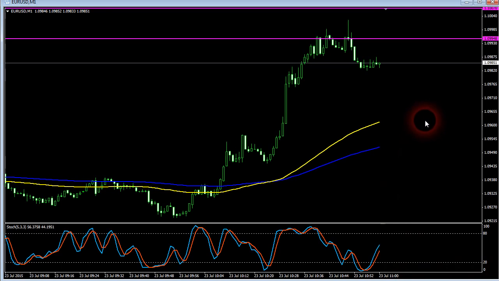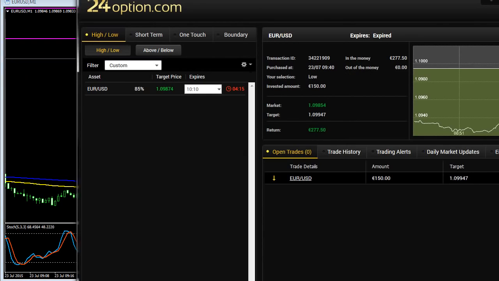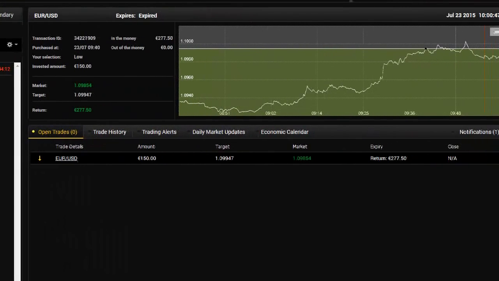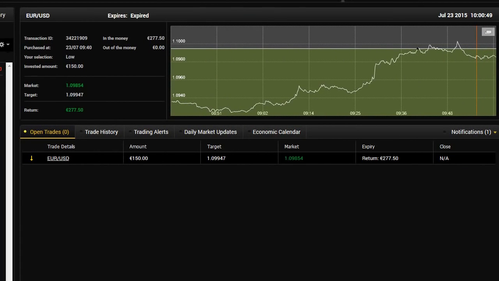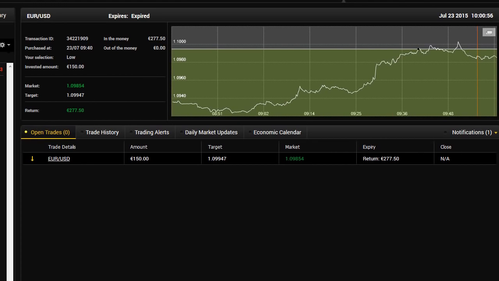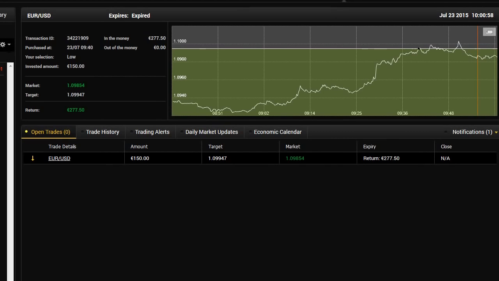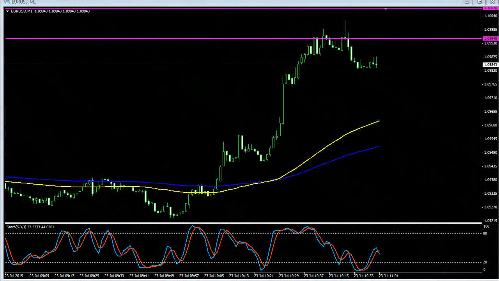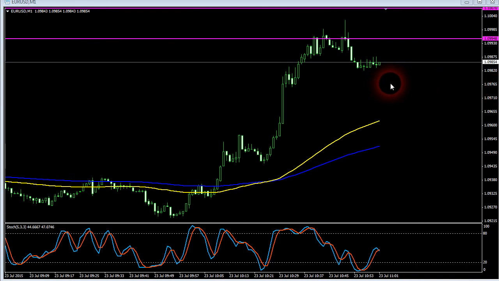I just took a put option and I'm going to show you. Let me just show you the results first. Here it is. So you can see it's about 10 pips or so in the money. I give this one about 20 minutes to end, and let's take a look at the chart.